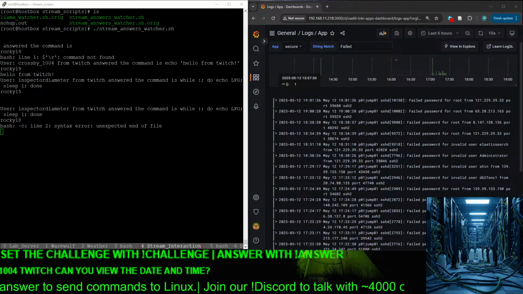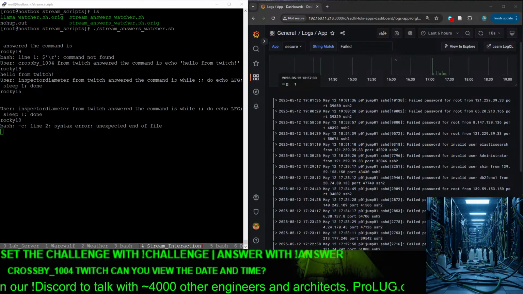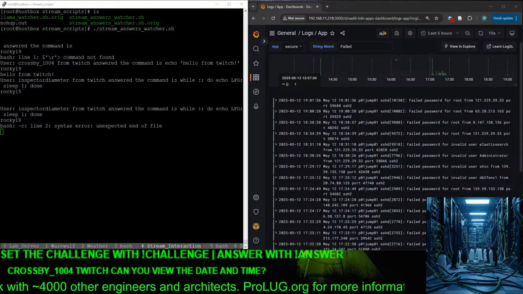So I'm going to move that. Oh, there we go. I'm going to move that over because, depending on how long that is, it's going to slide off the screen. So that's a limitation of this thing. It looks like that thing's going to be jumping around. I'll have to figure out how to do that a little better. So can you view the date and time on a system?